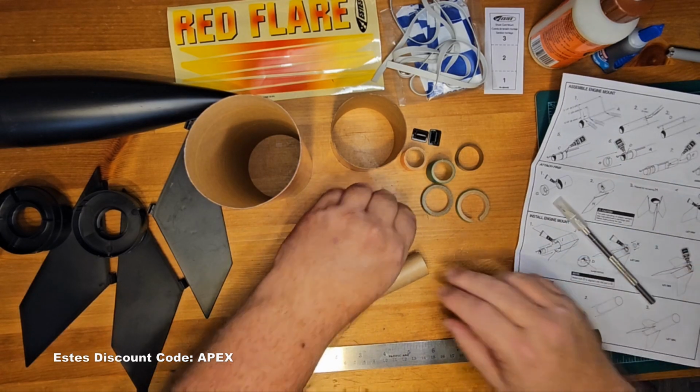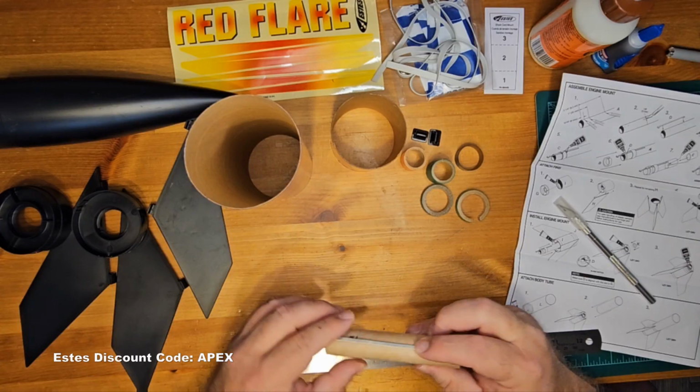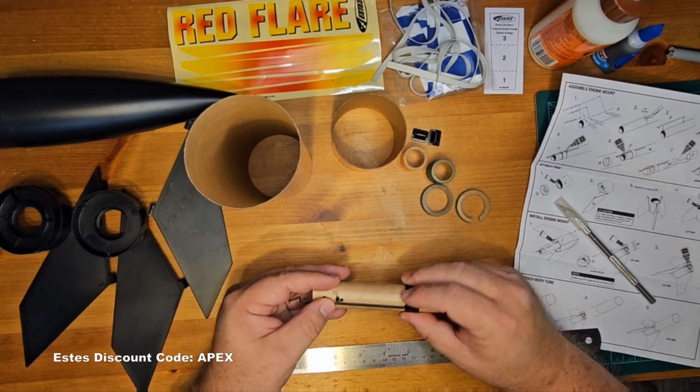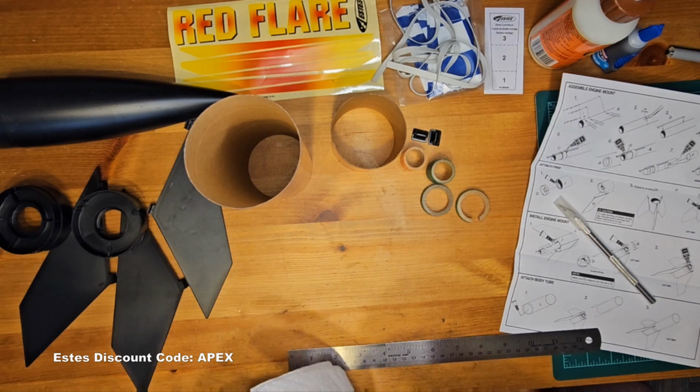And now we can put in the hook. Pops right into the hole. And it looks like this black sleeve goes on. Whoa, I just smeared all my marks. Look at that. So we may remeasure those. Let's wipe that off here.